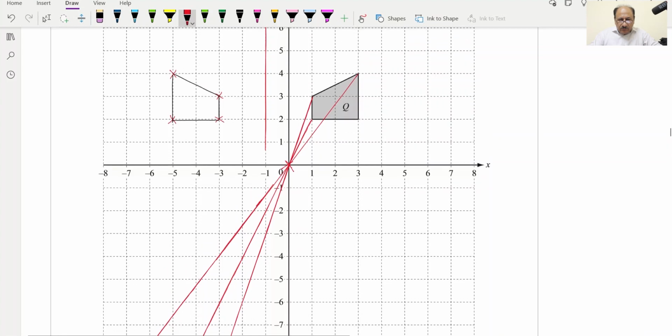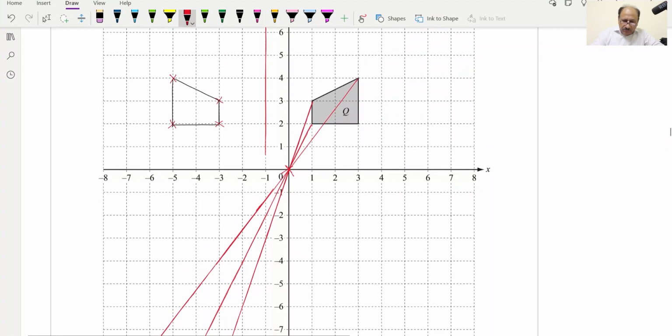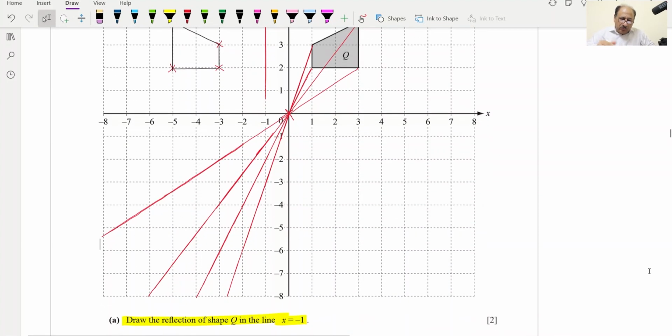Okay, and the fourth and the last line, which we need to extend, extend up to like this one. Now we have drawn, now they're saying minus 2. So minus 2 means this will be on the opposite side of the center. So minus 2 sides. So what we can do, we'll multiply by minus 2.